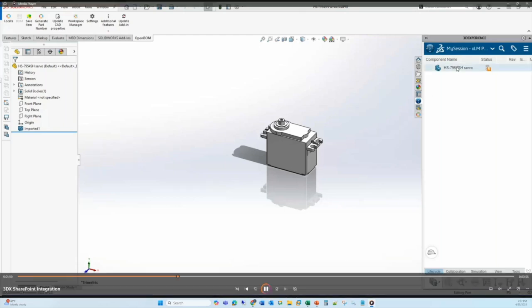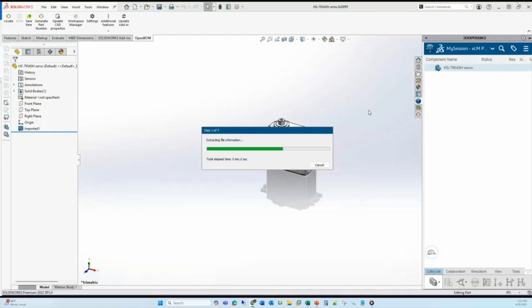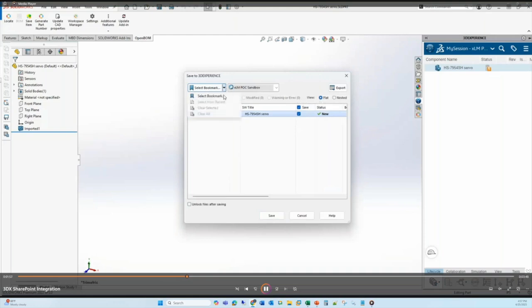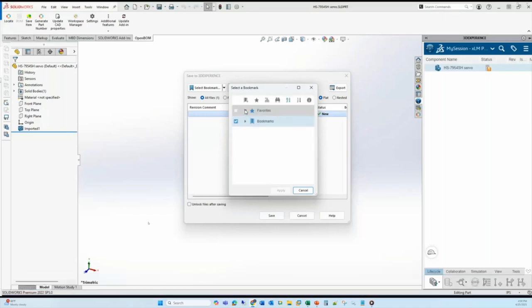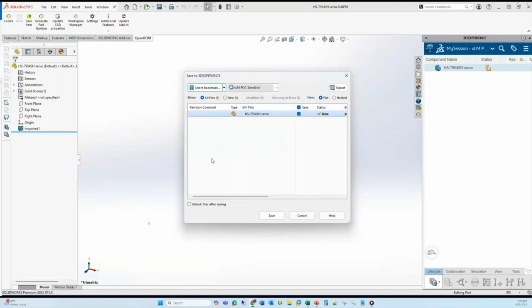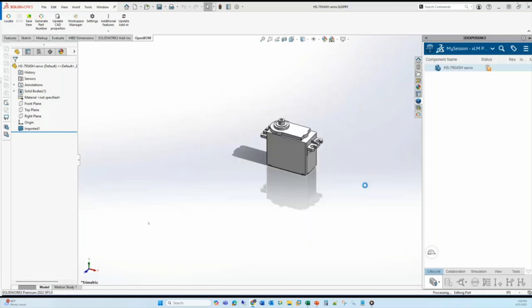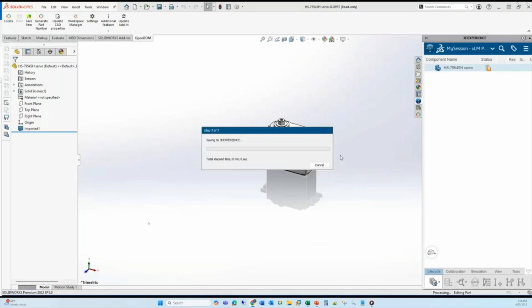We're going to show you how we can, using EIF technology, integrate data from SolidWorks to 3DEXPERIENCE. We're showing you first starting off in SolidWorks, where we're saving a part and linking it to a bookmark. This is just going through general 3DEXPERIENCE CAD integration and general functionality. So we linked the part to a bookmark, we're hitting save, and this part will now be saved to the platform.